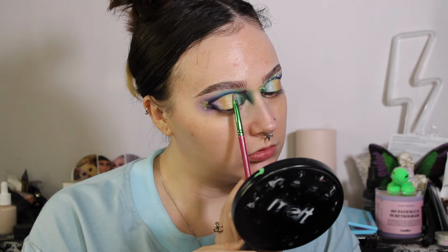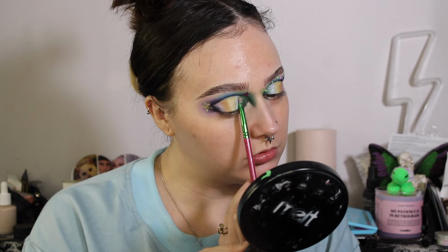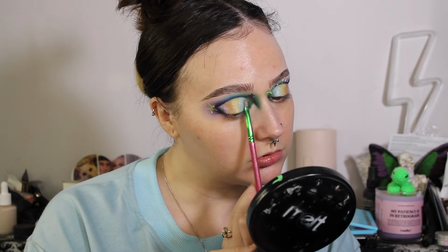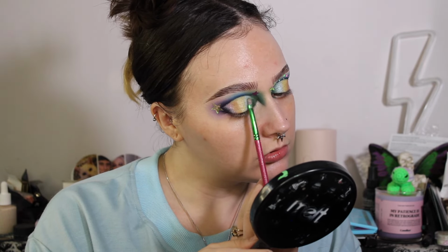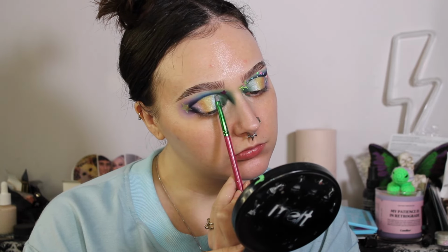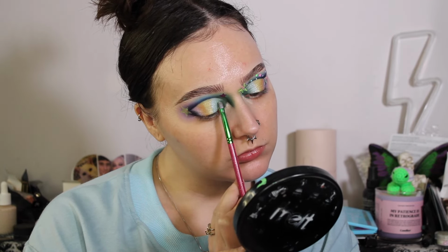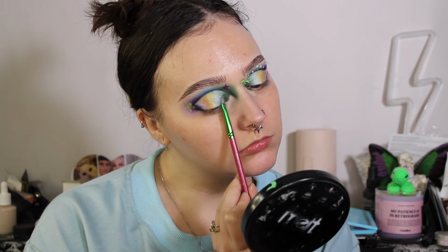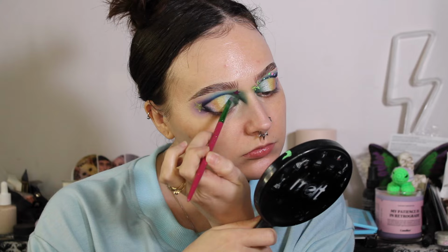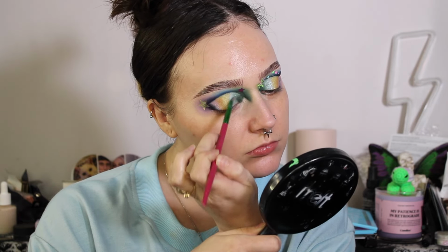Here I'm using Ethereal, which is probably one of my favorite shimmers in the palette. It's such a gorgeous light sparkly blue. It's just magical. And now I'm taking Soulful, which is the light sparkly green. It is so cute, and I felt like it just blended perfectly with the green mattes. Just so cute. Oh, bless you. Already sneezed.